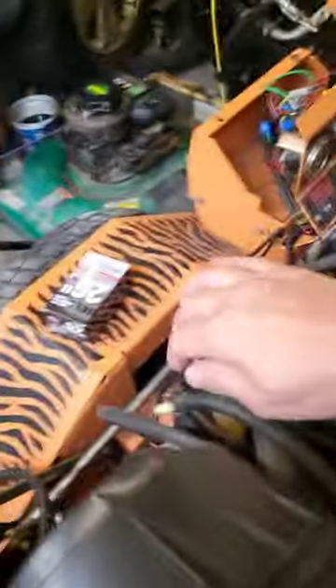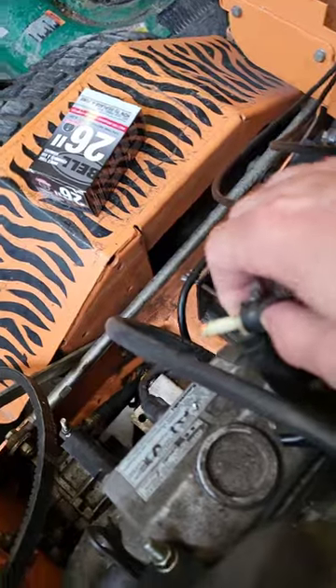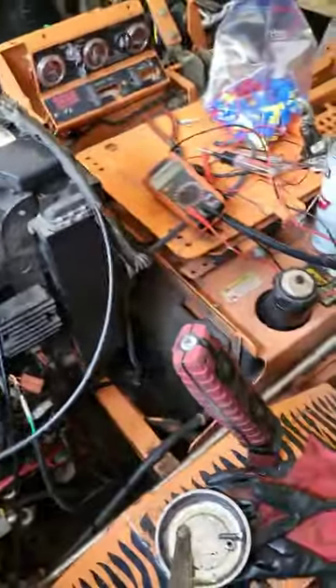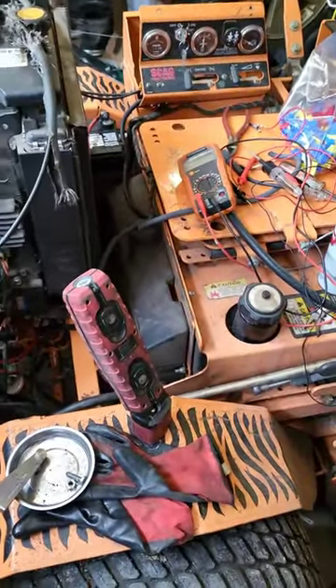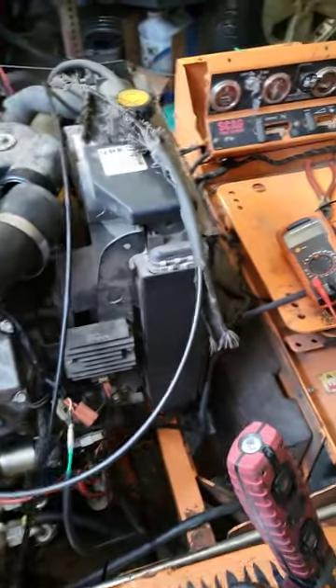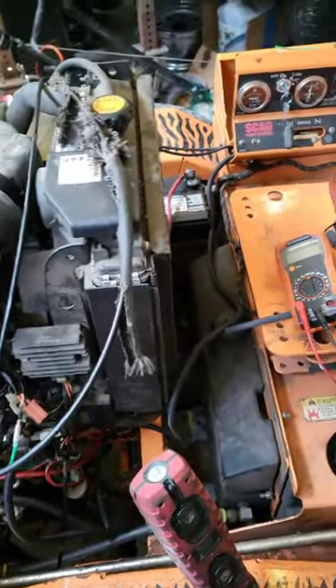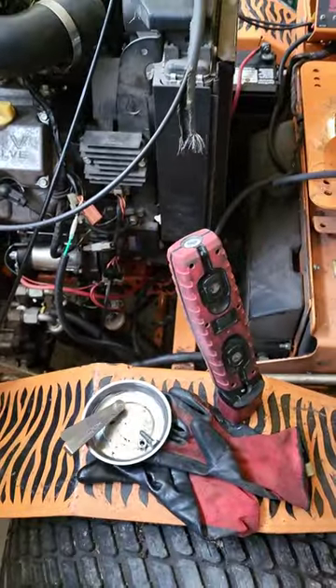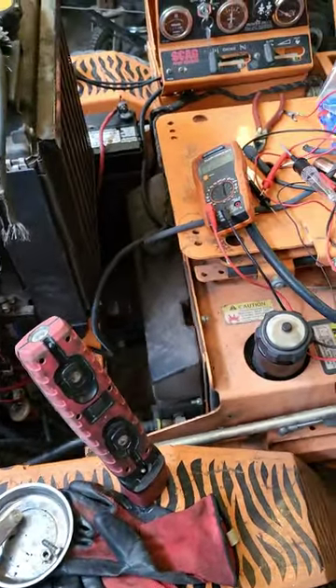From what I understand, these might be pressurized, so I may have to send the fuel line back to the tank, which wasn't pressurized before — I might have to figure that out. If anybody knows what else it might be, like I said it turns over with starting fluid but won't stay running — could be the fuel pump not providing enough pressure. Anyway, stay tuned.